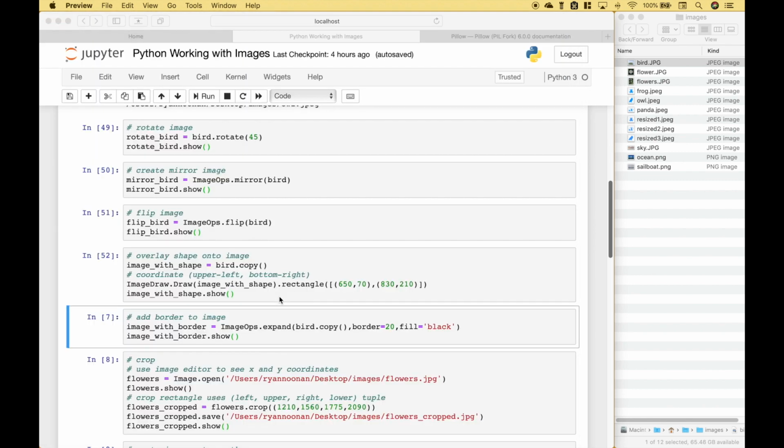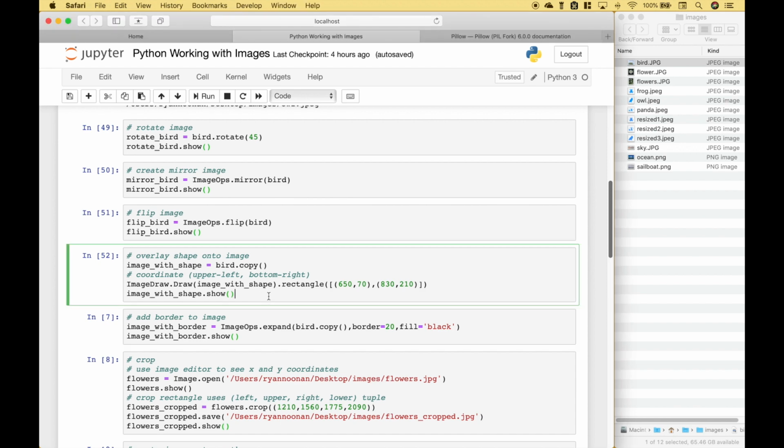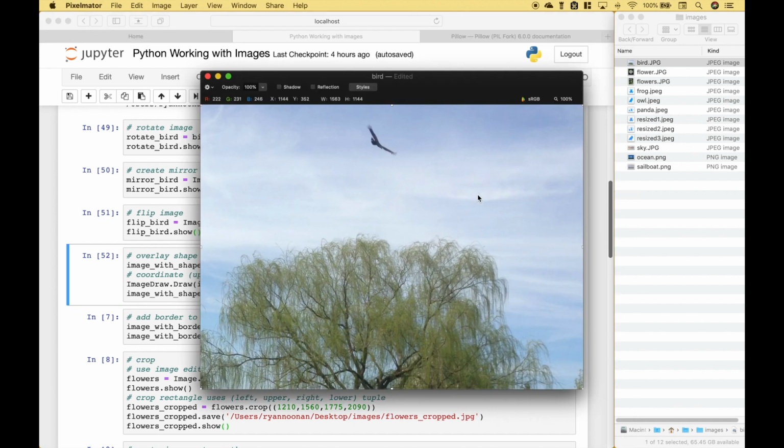Now, if you're not sure where those coordinates should be, one thing you can do is to pull your image into an image manipulation program. So let's go ahead and show you an example of that. We've gone ahead and pulled our image into Pixelmator, and you'll notice here in this toolbar we have the X and Y coordinates. And as you drag your cursor around on the image, you'll notice that the X and Y coordinates will change according to where the cursor is. And this can help you find out what the coordinates might be depending on what you're trying to do.